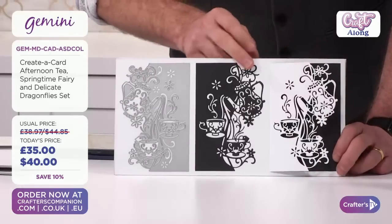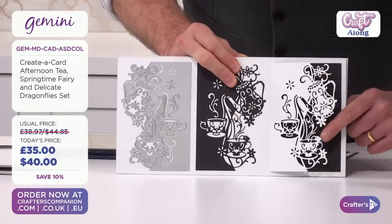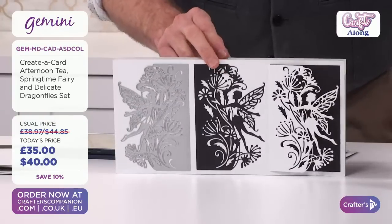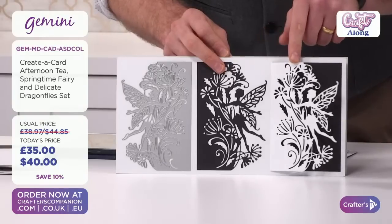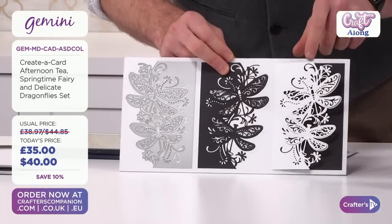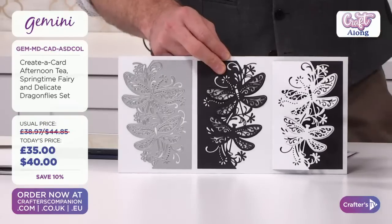And who doesn't love a little bit of afternoon tea? There's so much detail in the die cuts here, even so much as you look down here and you see the little tea bag hanging out of the cup, which I think is absolutely gorgeous. Then also within this collection, what we're using just now is your springtime fairy. So that's the one that Debbie's currently using in our craft along. And then finally, you've got your delicate dragonflies as well, which is producer George's favourite. They're all gorgeous in their own right, really.